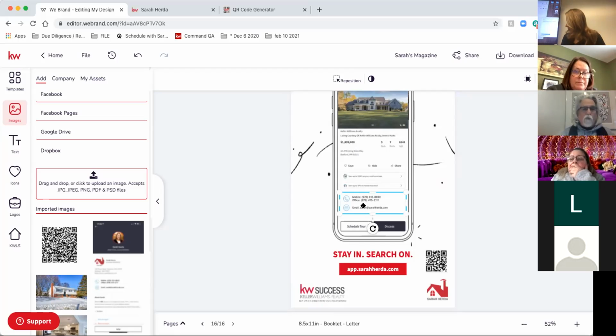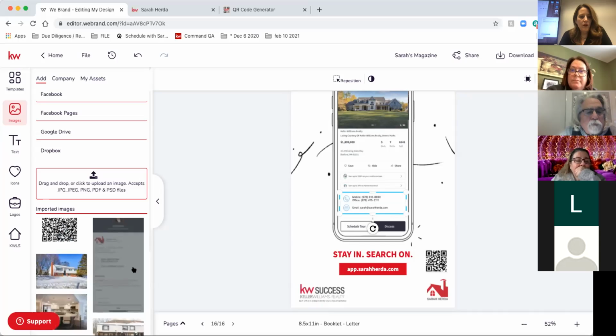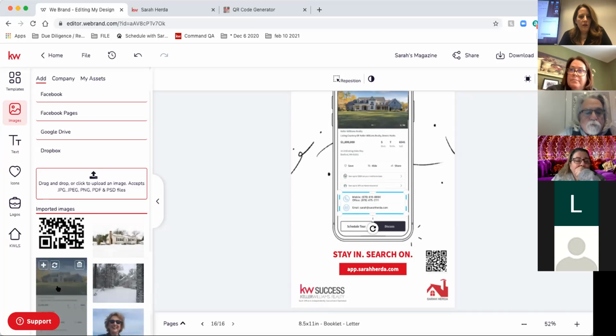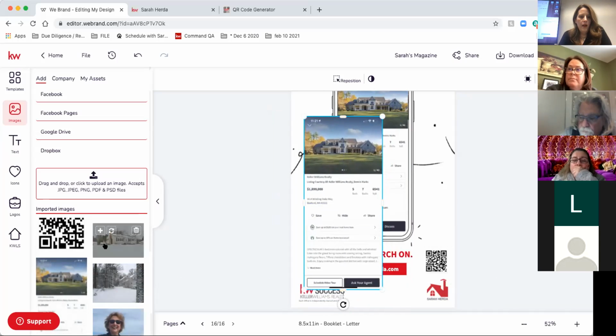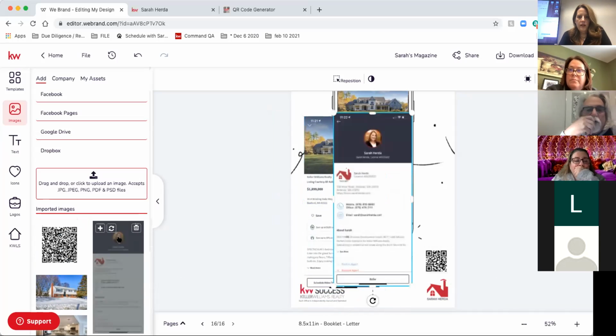So then I sent those pictures to my computer and I came back over to images and I clicked on add, and you can see that I added them in. Here's the one and here's the other. So when I put those on my computer, when I put them into Command, I just clicked on one. So now you can see it's on here again. And then I clicked on the other one.